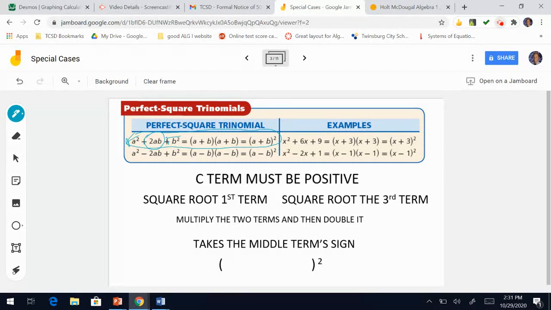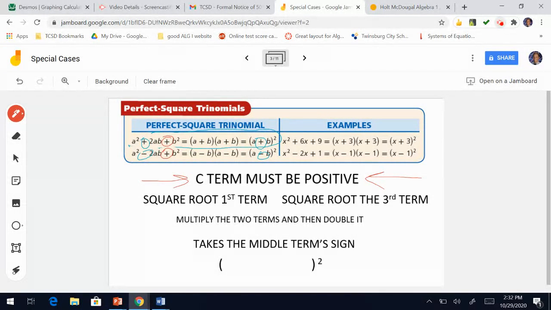All right. Down here, if you notice, right here we have a plus sign. Right here we have a minus sign. And that's going to be the result of your final answer, whatever that middle term sign is. But the other caveat is right here. Again, you have to pay attention to this kind of stuff. Your C value must be positive. So your last term must be positive every time for this to work. If this term is not positive, it won't work. And if you look here, that's my very first line: the C term, or your constant term, must be positive. All right, so here's some examples on the right.